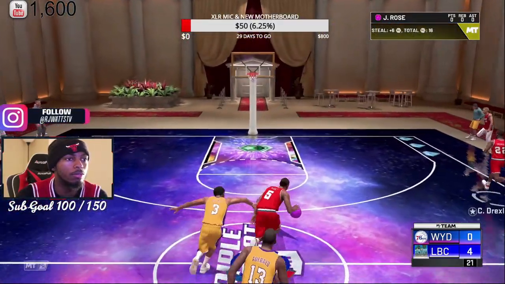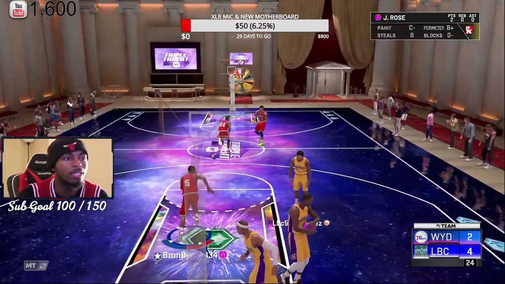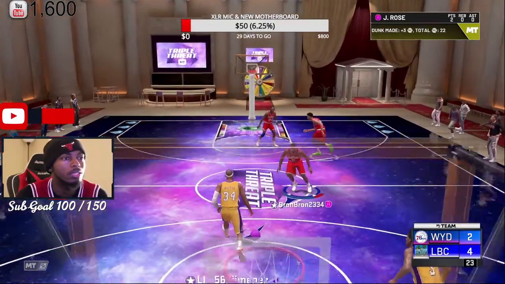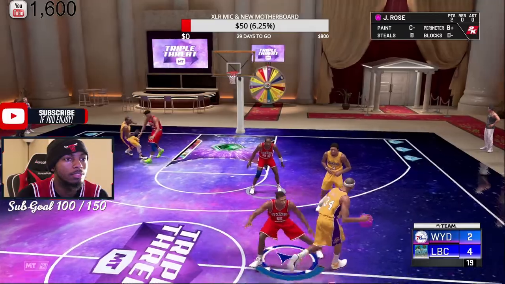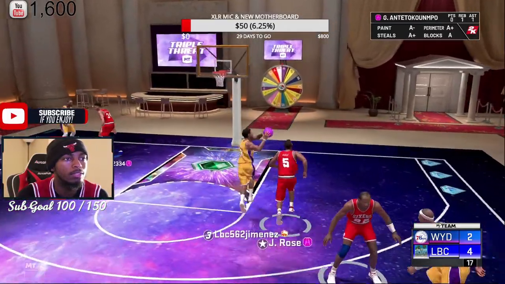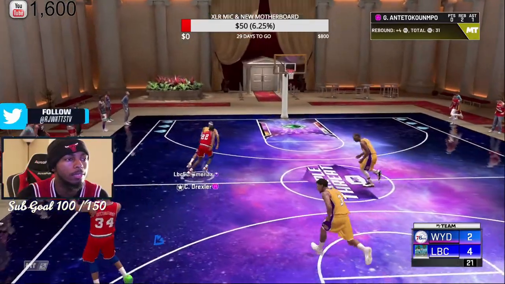We gonna get some buckets with J Rose. We get a bucket, J Rose. He has a 70 dunk, bro. He barely looked like he wanted to even dunk that ball. Jesus. At least gotta get his man some defense at least. There we go. Okay, good contest. Get back to him.